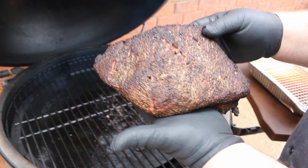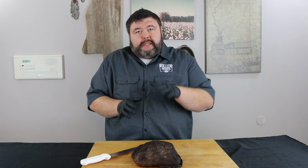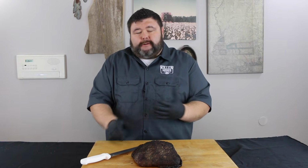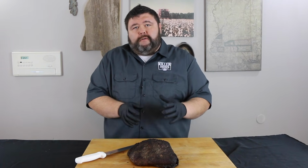Check that out. That's beautiful. Okay, so I've just let the pastrami hang out a little bit on the cutting board. Before I jump into slicing it, let's talk real quick about what we did. We started with the 4.5 pound piece of corned beef that I got at the grocery store. I wanted to desalinate it, get all that salt off of it, so I put it in a soak and just let it go overnight, changing that cool water out about every 4 hours. And you want to leave it in that refrigerator.